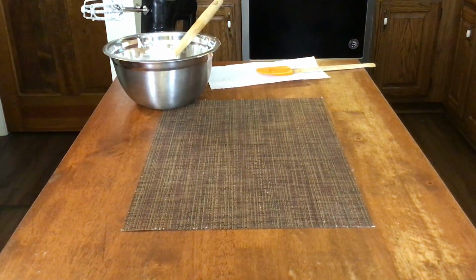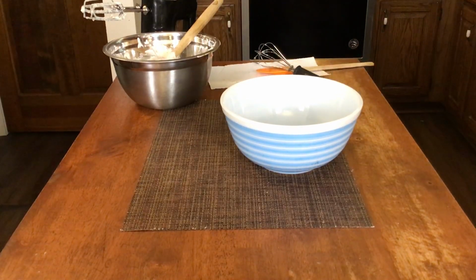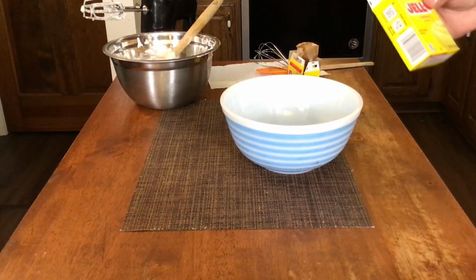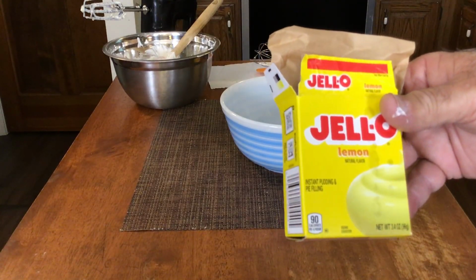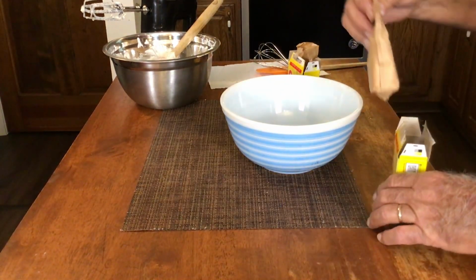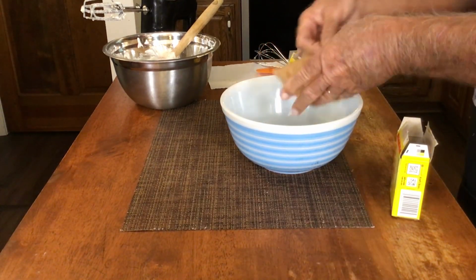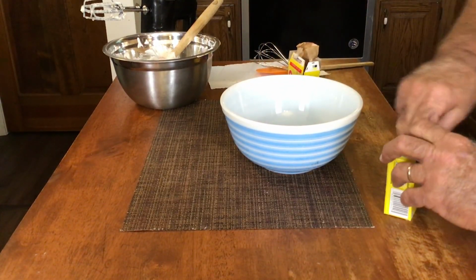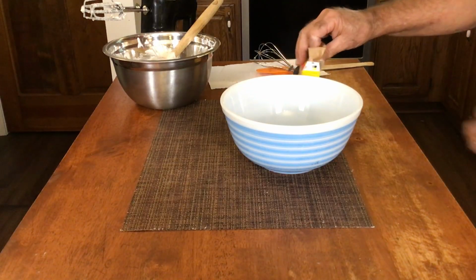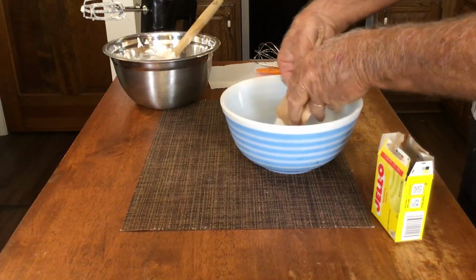We're going to get another bowl here. And in this bowl, we're going to put 2 of the 3.4 ounce lemon instant pudding mix. There's two packs of them, whatever you want to call it. We're just going to empty that over into the bowl here. Set that over out of the way. We're going to get our other one here. Empty it in there.